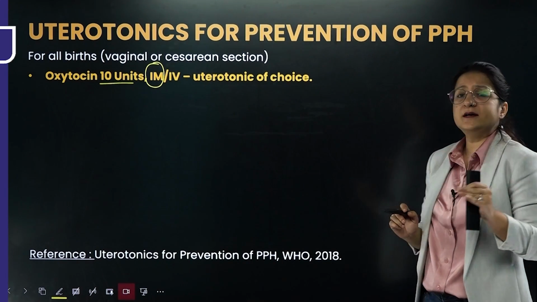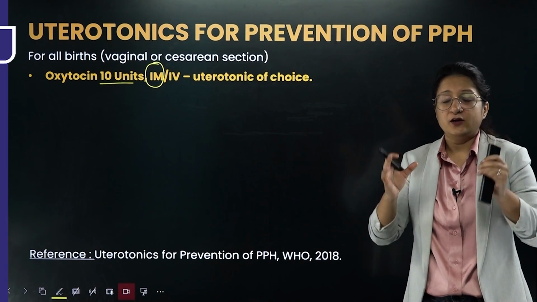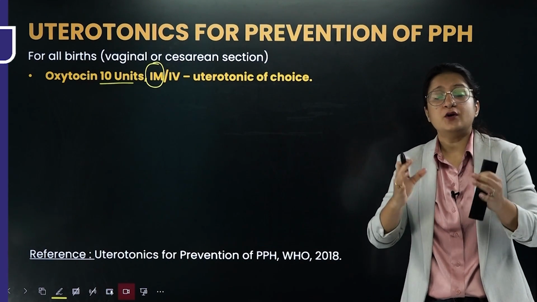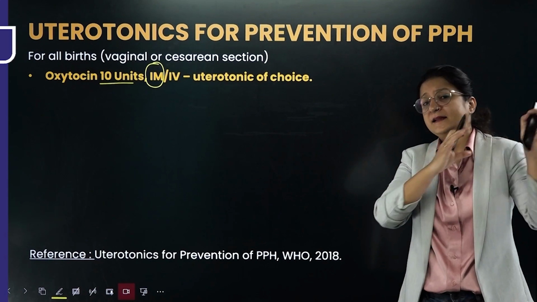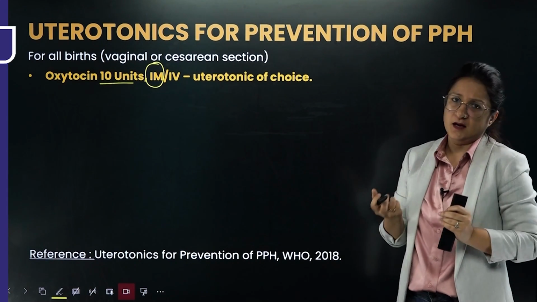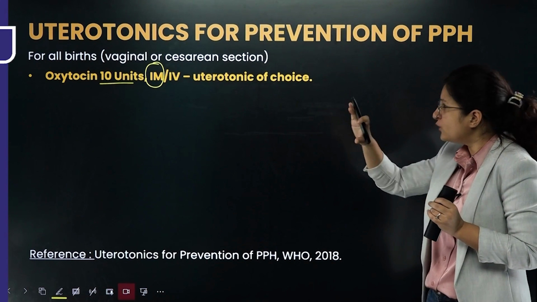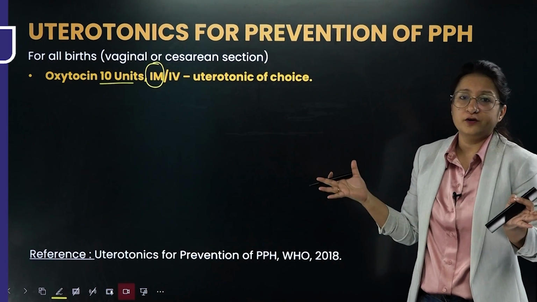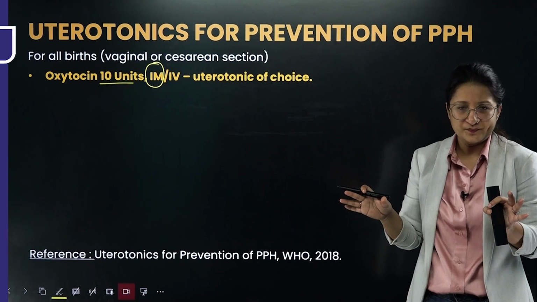But remember here that oxytocin acts physiologically on the uterus, right? It contracts the upper segment, does not contract the lower segment that much. So, it allows for physiological action, so that the upper segment is contracting to push the placenta out and the lower segment can receive the placenta, right? Also, it has the fewest side effects actually among all the uterotonics, and there are no absolute contraindications. So, it is a drug which can be easily used in the peripheral healthcare settings, right?